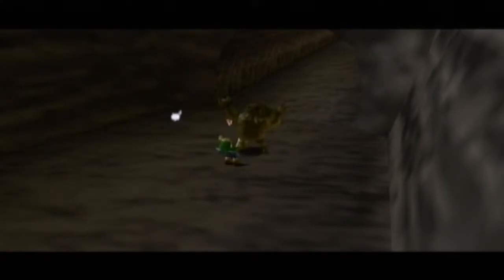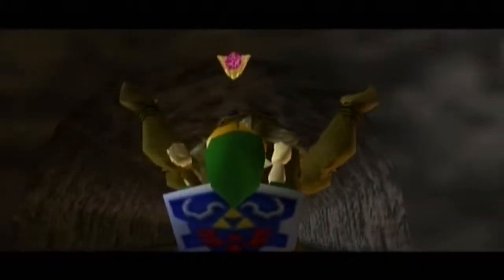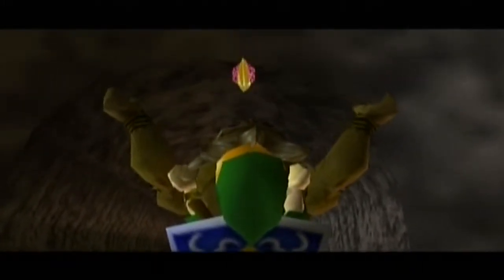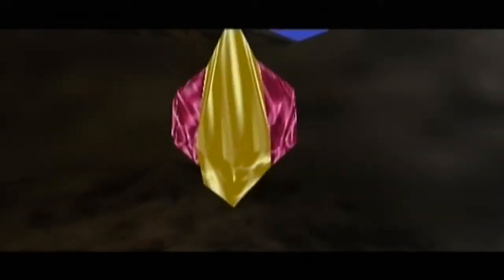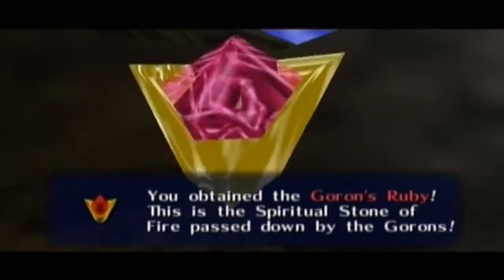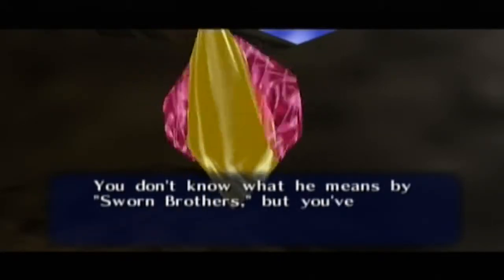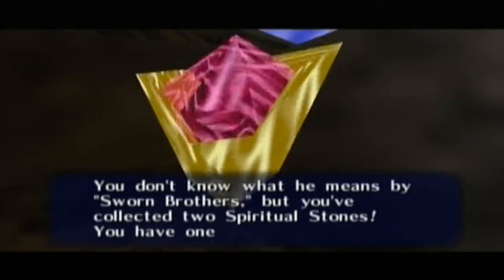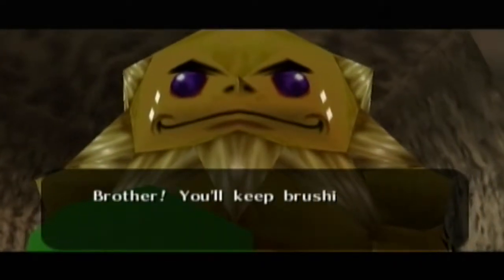And suddenly, appearing from that, when did it become nighttime? Seriously? You get the shiny, red, gold-plated, triangular, outlined spiritual stone. We obtained the Pokemon Ruby! Spiritual stone of fire passed down by the GameStop. Yeah. You don't know what he means by sworn brothers, but there's no ceremony involved, so it doesn't matter. Oh yeah, then you gotta get one more spiritual Pokemon game.